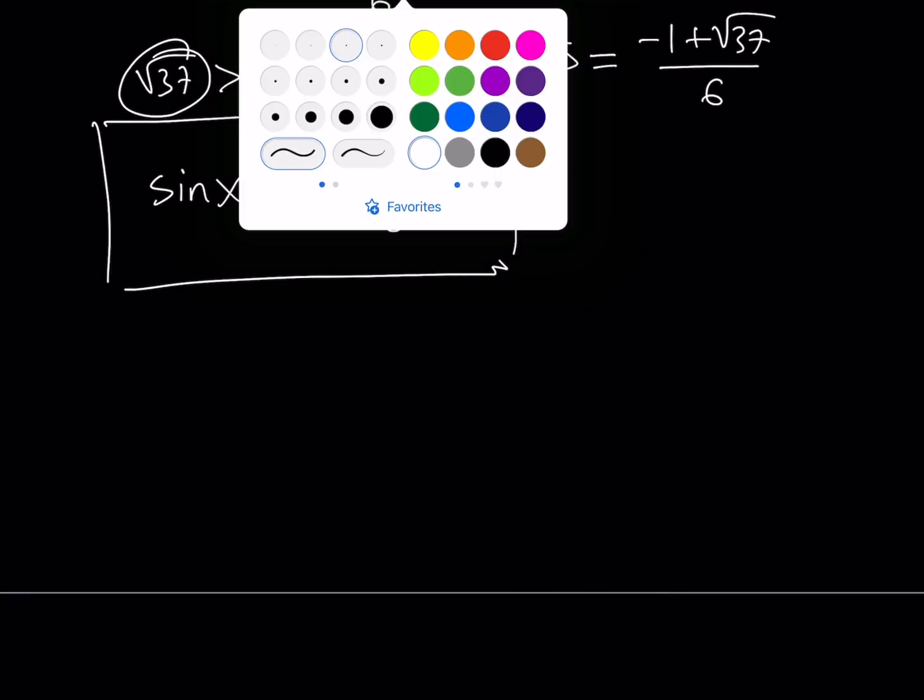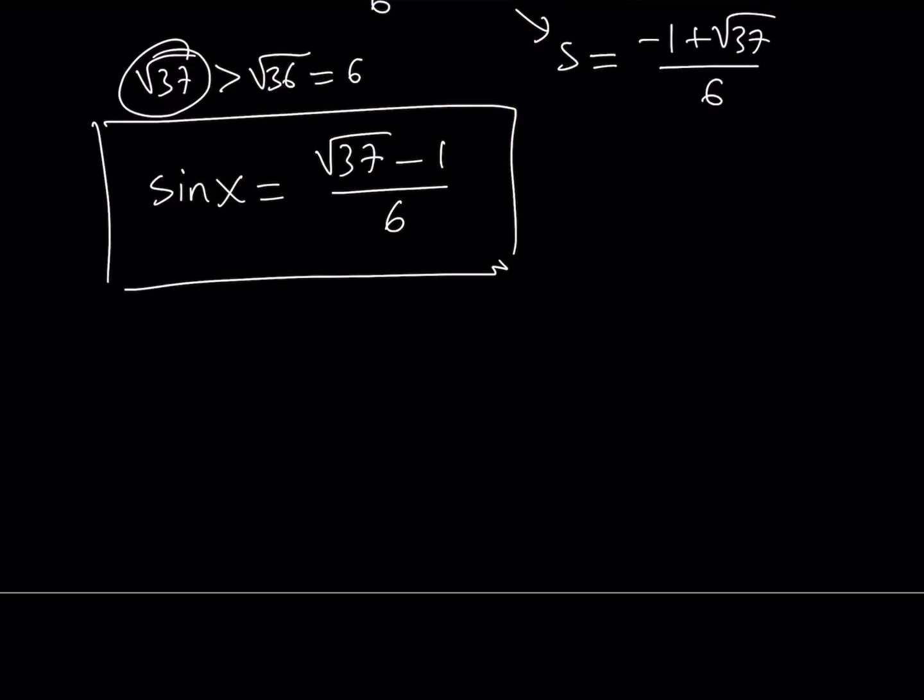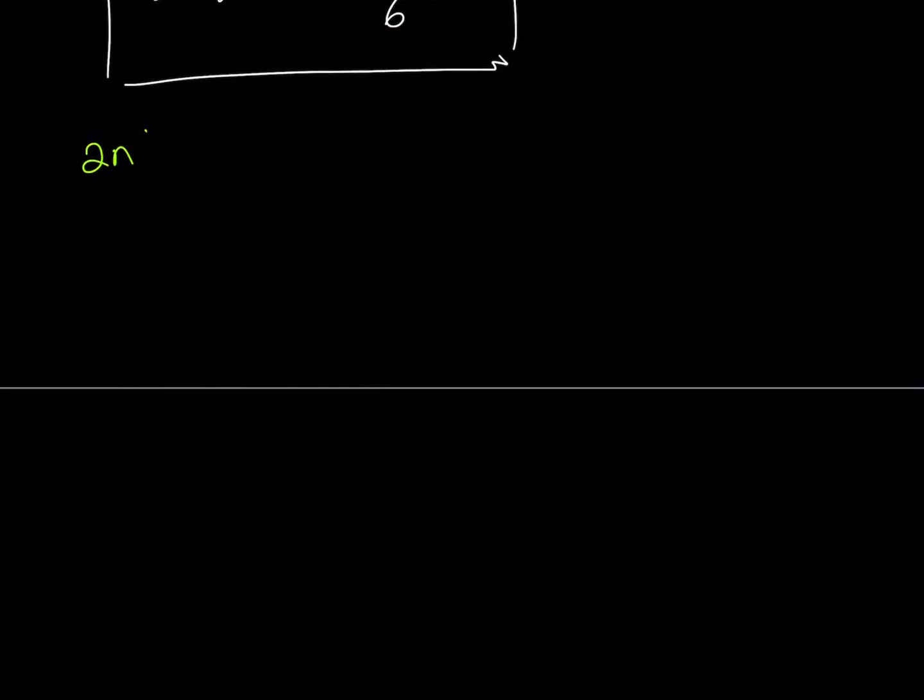Let's take a look at the second method. Now, the second method, I meant, not the second solution, the second method is very similar because it is going to be turned out to be the same thing. But the starting method is kind of different. So we're going to draw a right triangle that satisfies this property. So suppose this is angle x, this is a, this is b, and this is c. So I'm going to be writing the values of sine, cosine, x, sine, cosine, and tangent from here. I can easily write that.